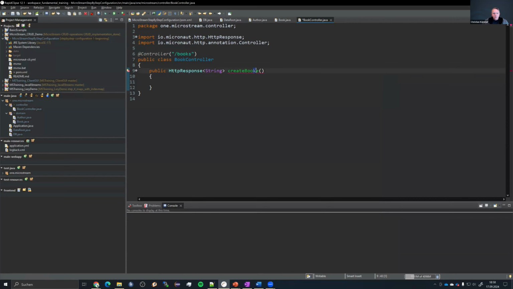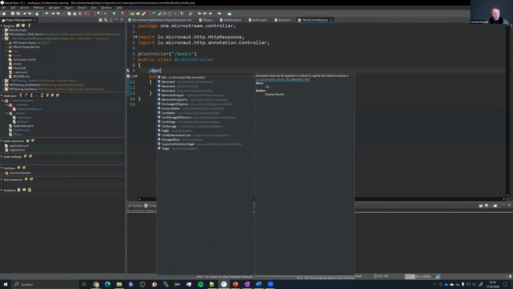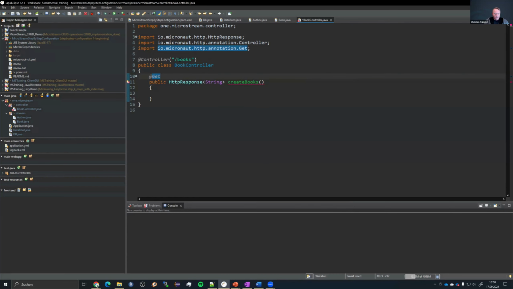We also have to annotate this one. Let's add, this is a get method. So get, and this get method should be available under the create URL.